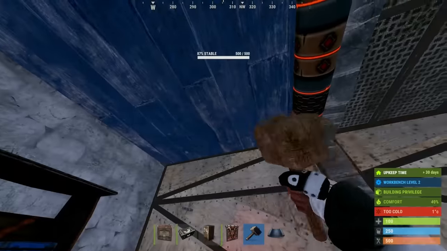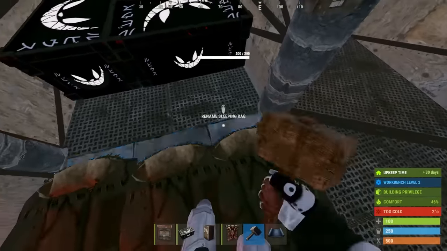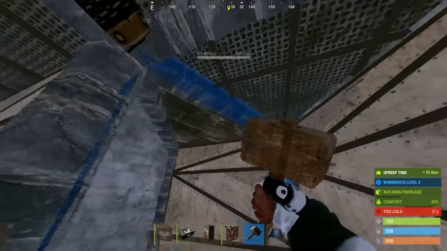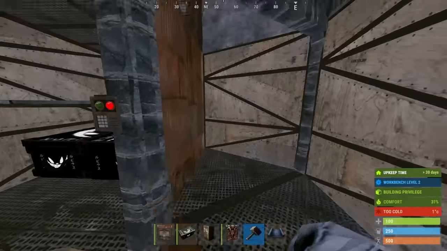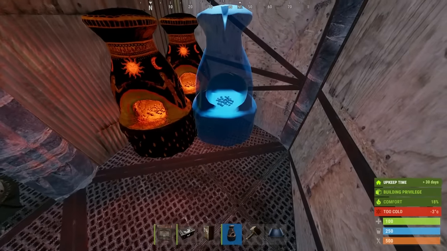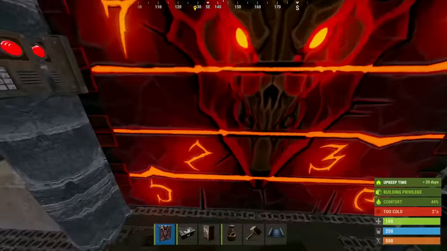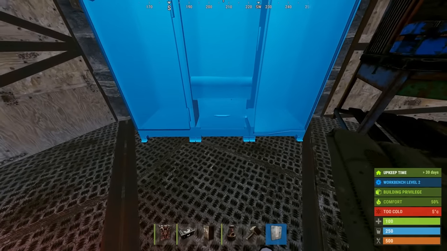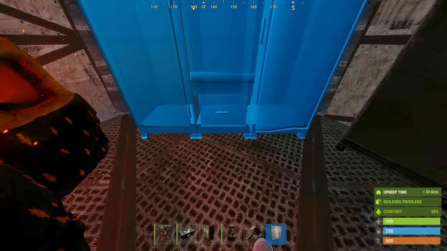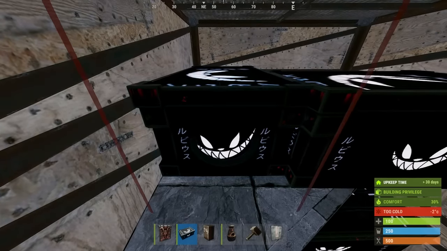Now we're going to come back down to our starter core, and we're going to go ahead and upgrade everything to sheet metal that we can. In this triangle, we're going to place down three furnaces for a jump up to the second floor, and then we can slap on some garage doors. After that, we can place down two lockers in each of these triangles. Then we can place two more boxes in our TC loot room.